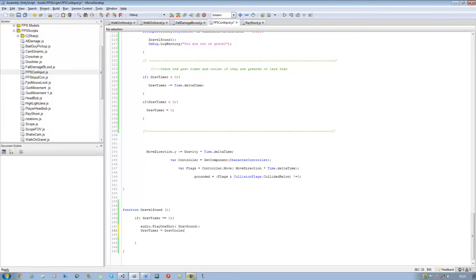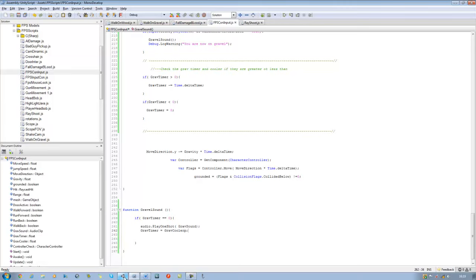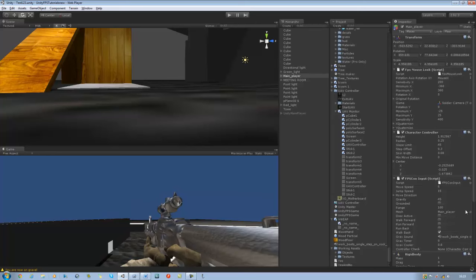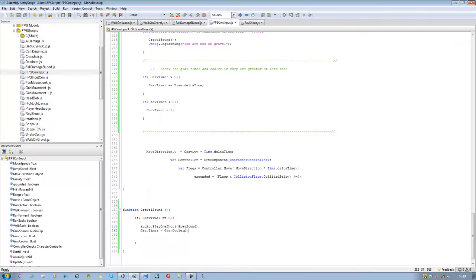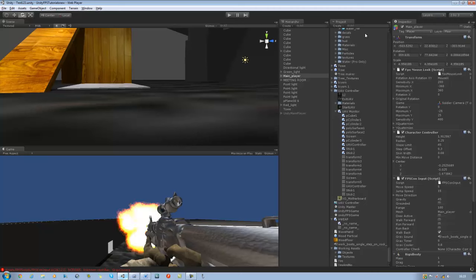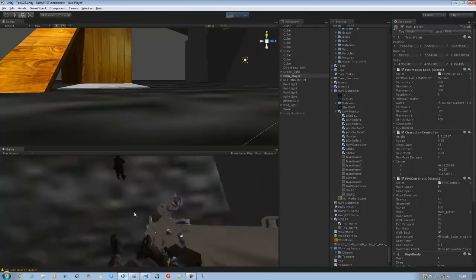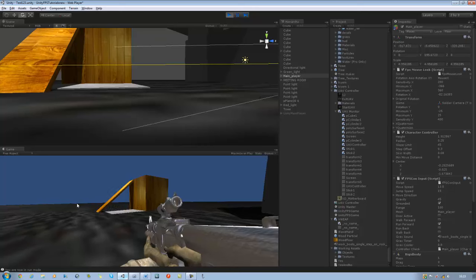So it gives it enough time to let the audio cool down before playing again. And this time when we walk on the gravel, it should work. I didn't put that. I said grav cooler. Alright, so I don't think there should be a problem now. That was just a rookie mistake. Sorry about that, guys.